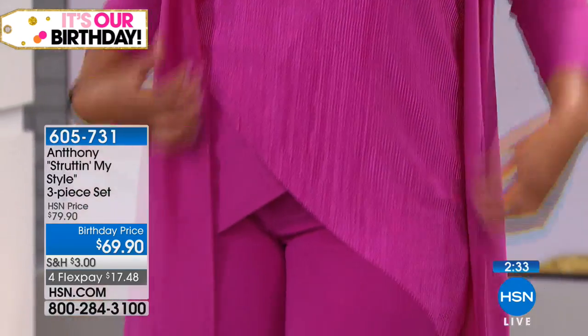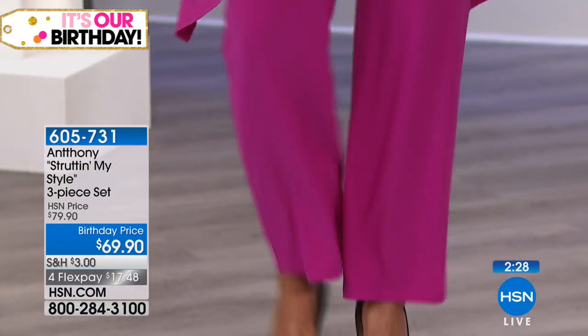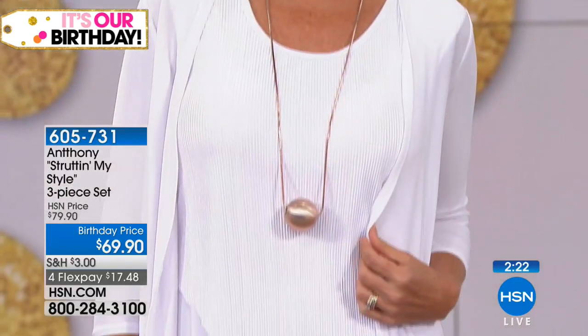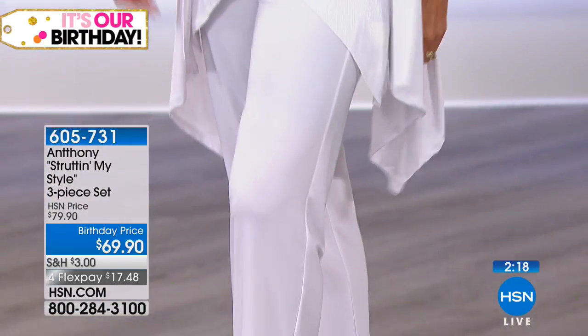You know what's so great about this? It's a no-brainer. It all comes together. You get it at home. And if you hear the testimonies from ladies all over the United States, they say what they love about when we do these wardrobes is they don't have to think about it. They just put on their favorite jewelry, their favorite fashion find as an accessory, and they're good to go.